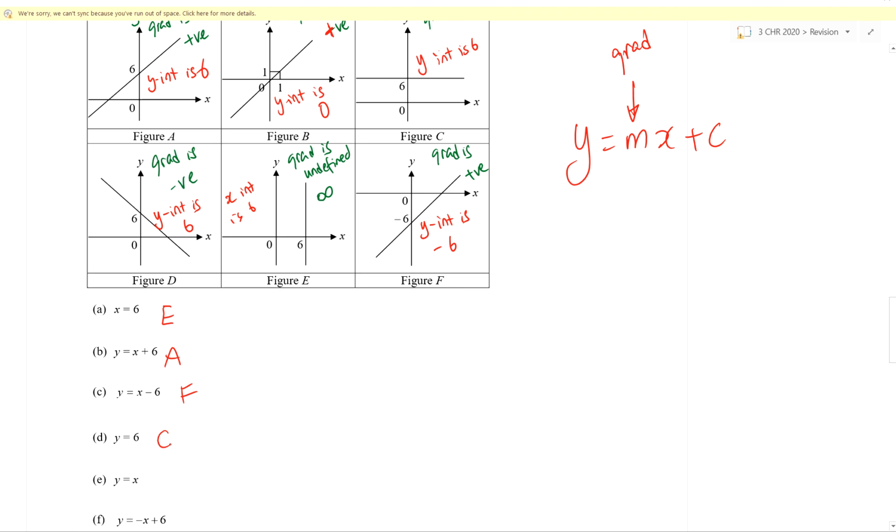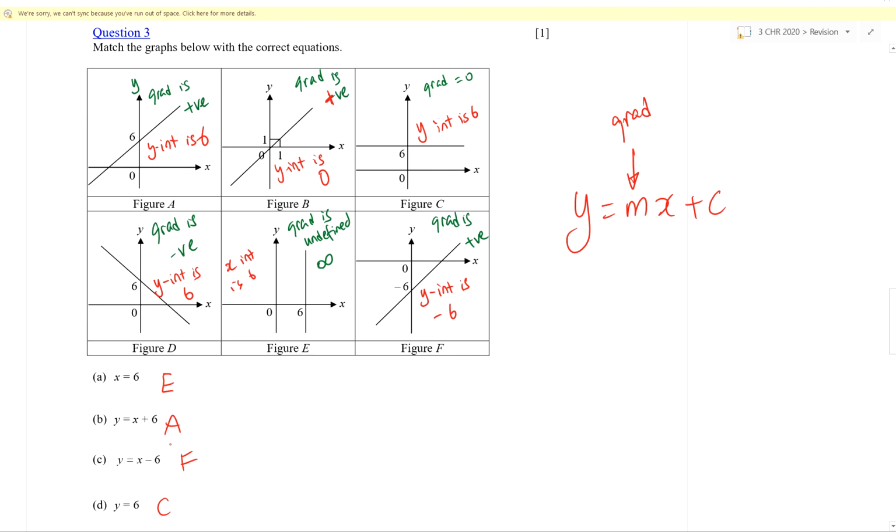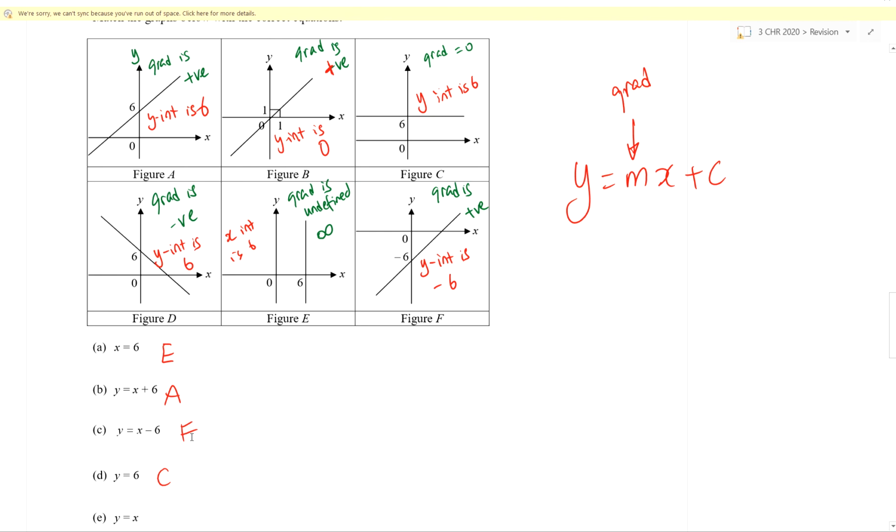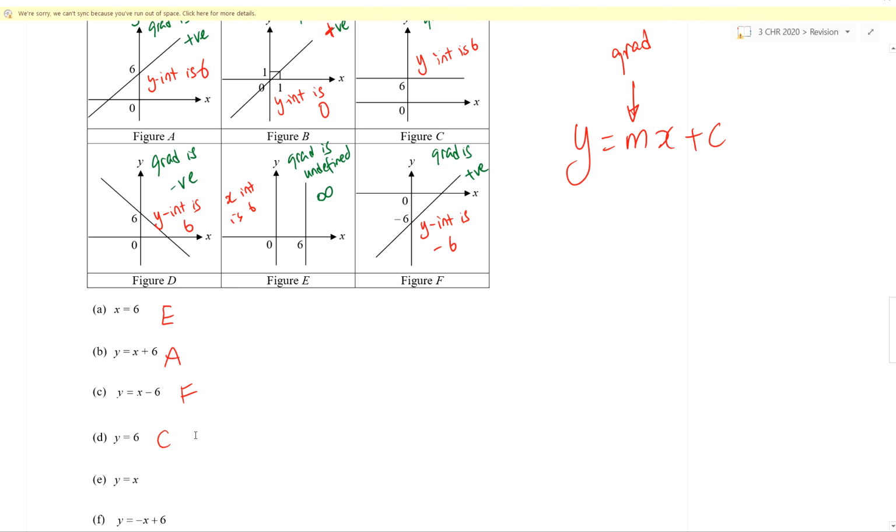E. Y equals to X. Compare again. What is the number in front of X for part E? Are you sure it's 0? In front of X. 1, 1. It is 1, right? So it is positive. Now positive, again we have figure A, figure B, and figure F. So we have to decide, oh, what is the y-intercept? Is there y-intercept here? What is the C value? Y equals to 1x. What's the C value for part E? 0. So it intersects at 0. That leaves us with figure B. The y-intercept is 0. It cuts at 0.